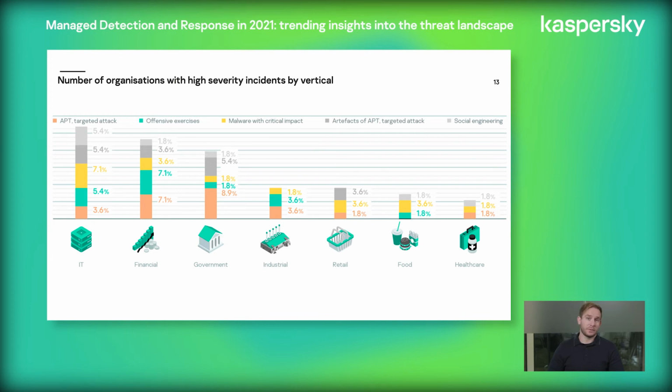NDR services can help to identify the root cause of an attack and suggest effective corrective mechanisms moving forward. The fourth thing to note is that social engineering is also a very popular type of attack. It is planned and executed by human attackers, and it's very efficient on their side. The statistics demonstrate that raising employee security awareness is a never-ending process, but it's something that we should not put off. Attackers are always finding new ways to trick users, so we need to constantly train our staff and upskill them.